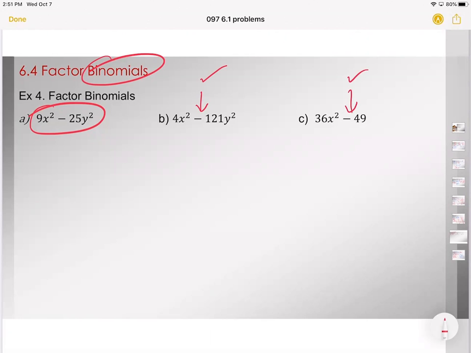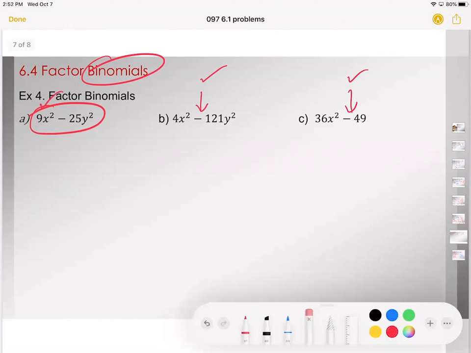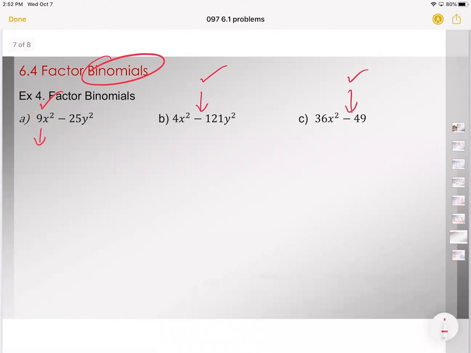So now, if you were to have this problem, this is what you need to ask yourself, ladies and gentlemen. Is the first item a perfect square? And hopefully you guys say that, yeah, it's a perfect square. Why is it a perfect square? Because this item here, do you agree that 3x times 3x, 3 times 3 is 9, x times x is x squared? Do you agree that this is a perfect square? And y is a perfect square because it's 5y times 5y.